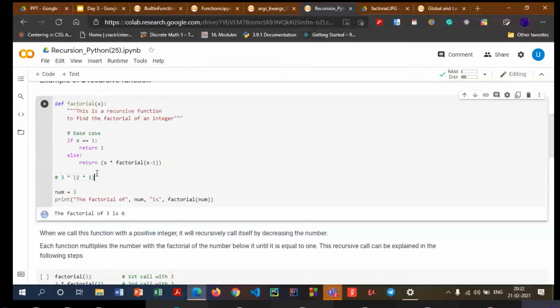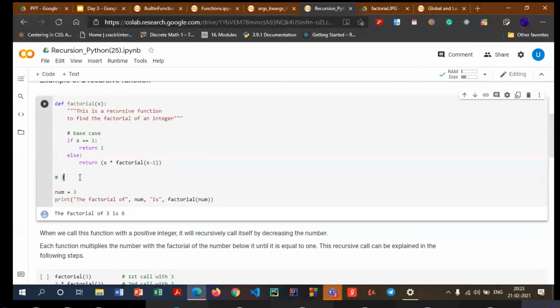Now we know that the factorial of 1 is 1, so we replace that. So in our previous call, we had 2 into 1. The value of 2 into 1 is obviously 2, so we return 2 to its previous call. In its previous call, we had 3 into factorial of 2. Now we know that the value of factorial of 2 is indeed 2. So what we have is 3 into 2.